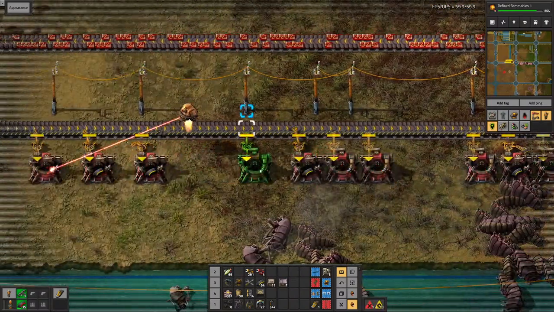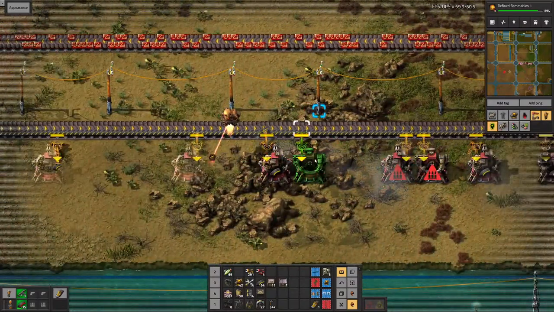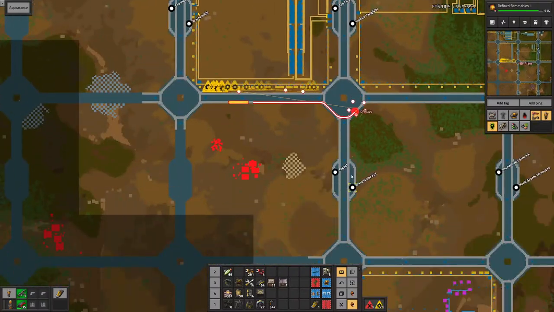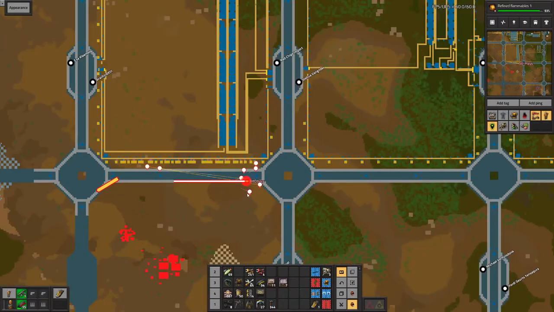Because this is how we deal with our problems as an adult. You pretend they don't exist. And or you give them friendship pellets. Friendship pellets also make them go away. I could go deal with the biters, but let's be honest, as soon as I deal with that base, another base is going to pop up.